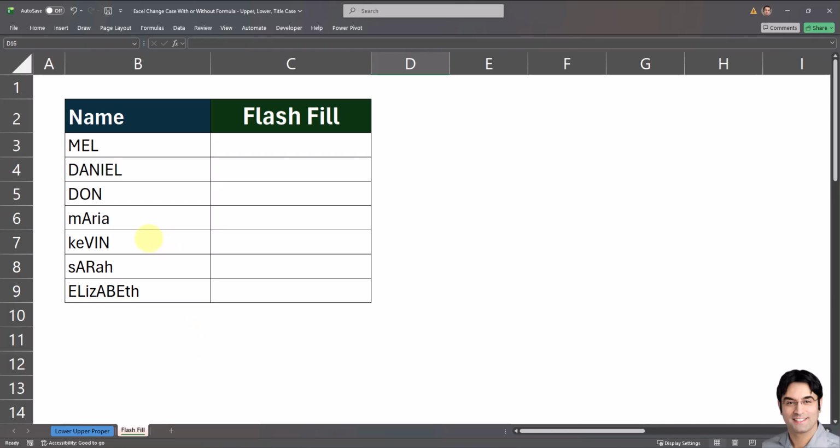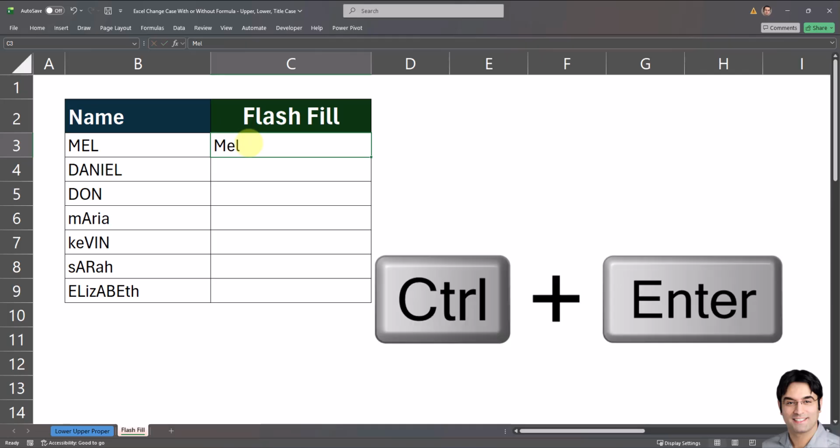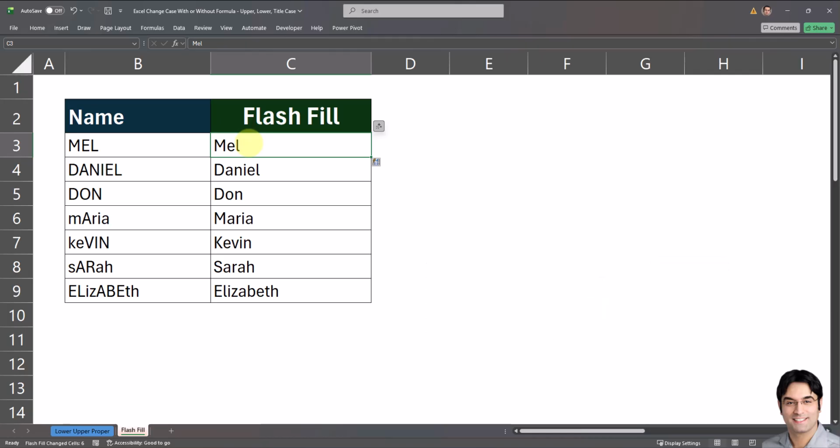That's why for the purpose of this example, I'm just going to apply a Flash Fill to only the first names. And I'm going to show you how that works. Here's how we can apply Flash Fill. So we just type the correct method in which we want the name to appear. So for example, we have Mel here. Let's say we only want the first character to be uppercase and the rest should be lowercase. So I just type it the way I want it, as so. And then we have to do a Control Enter, and then a Control E. And there we go. The rest of it automatically auto-populates.